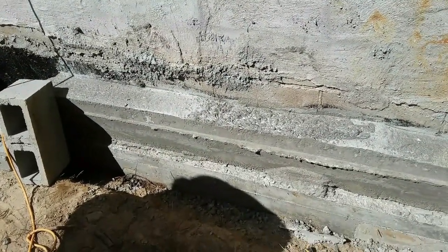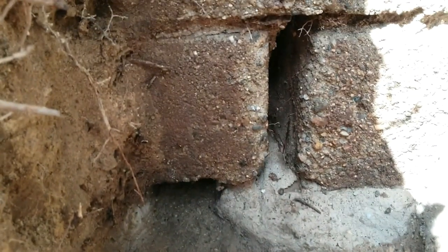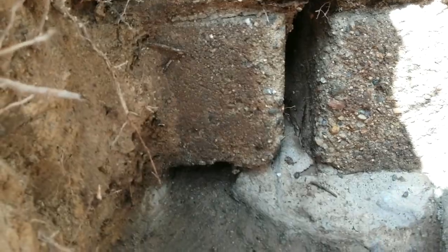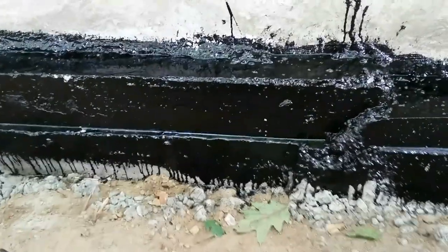That section was actually longer than one foot in height. Here's another view of that area. I'm going to fill this one also with concrete mix. Once I was done with everything, I applied one coat of rubber paint — the brand I used is Henry, which I bought from Home Depot.